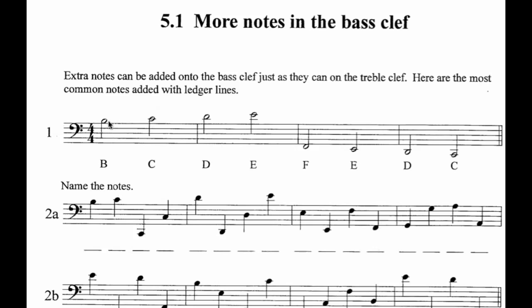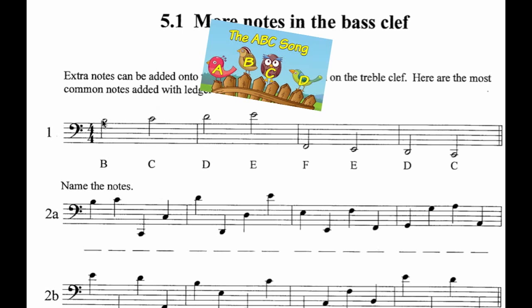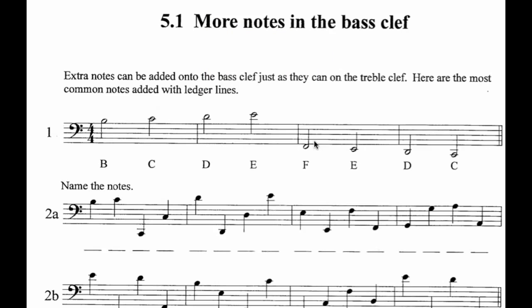So if you know that Good Boys Do Fine Always are the answers to the notes that lie on the lines in the staff, you can start with A and go to the next note in the alphabet, A, B, and go to the next note in the alphabet to find the next note up, C, A, B, C, D, E, and you just count up using your alphabet song to find out the note names that are above the staff.